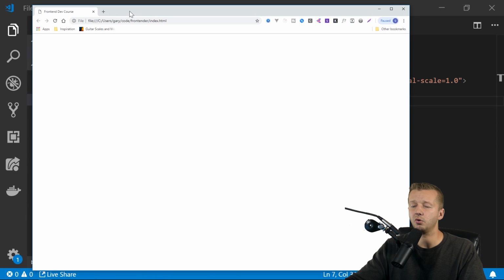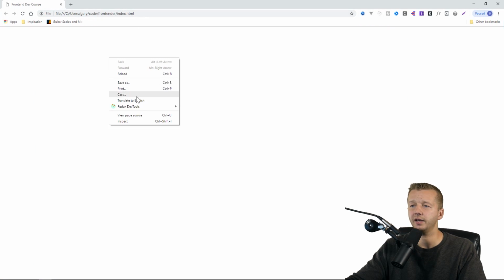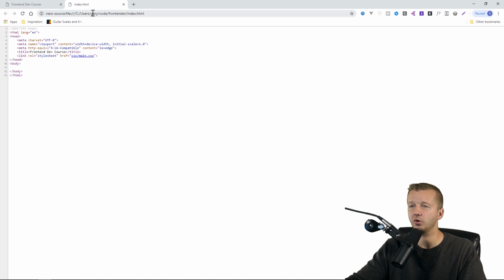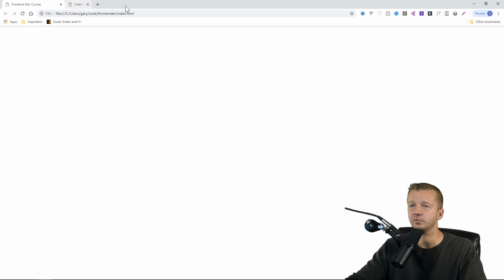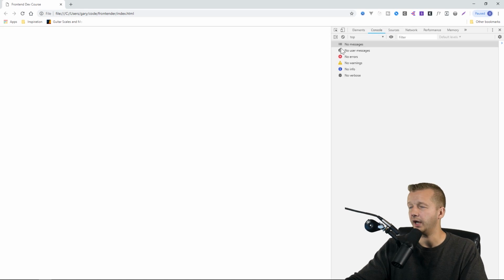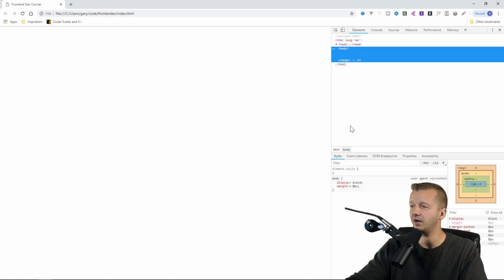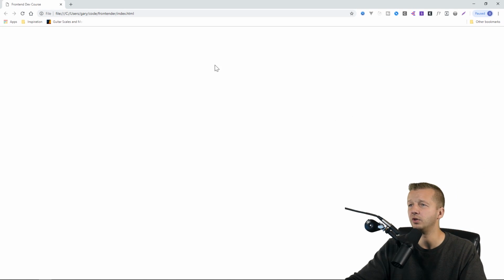But this is Google Chrome. That's my default browser, by the way. You can right-click in it and view page source. Firefox has something similar, so does Internet Explorer. View page source, by the way, will show you all the HTML that's in there currently. Also, you can hit Control-Shift-I here in Chrome, and you can get some other tools. You can see the elements themselves and any associated CSS with them. We'll get into that maybe a little bit later, though.